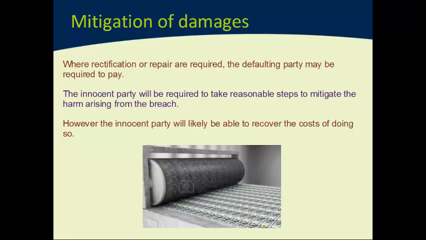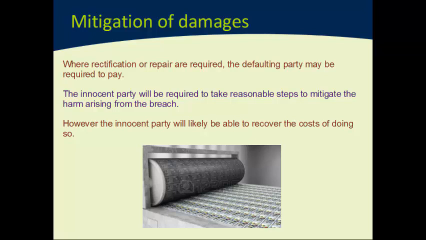Let's move on now and look at what we refer to as mitigation. For those of you who've already studied criminal law, you may have already come across the concept of mitigation, which is used in a criminal law sense to describe those circumstances in which a person has either pleaded guilty or been convicted, and they are making submissions in order to reduce the length or the gravity of their sentence. In contract law, we use the term mitigation quite differently. What we're talking about in mitigation of damages is the innocent party doing things to offset their loss.